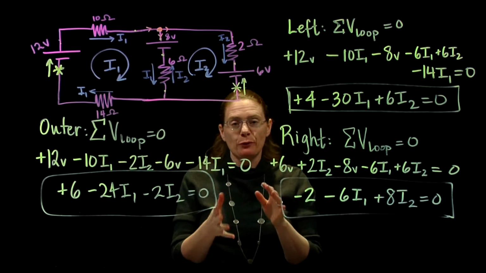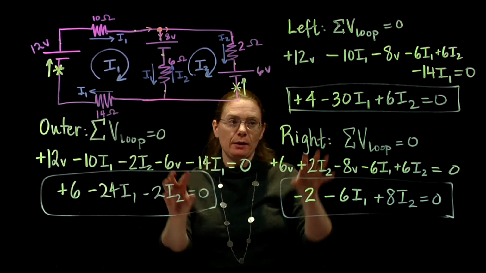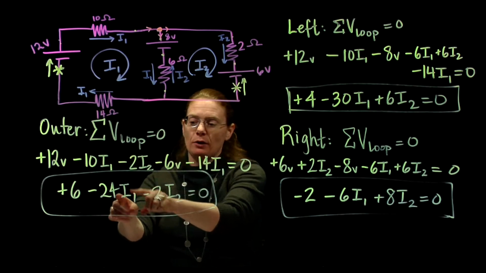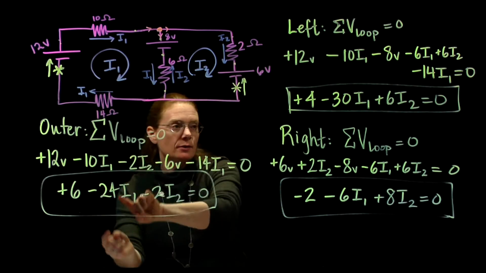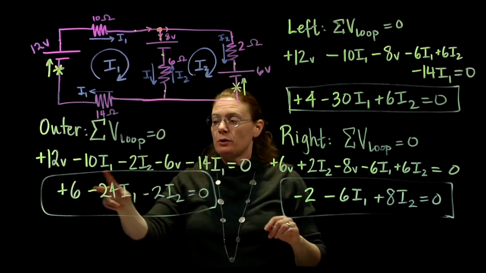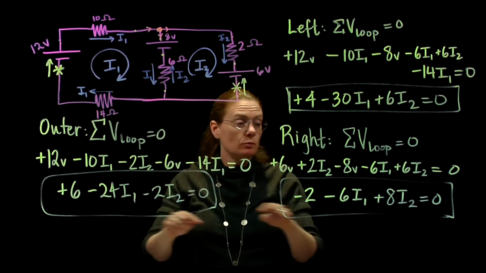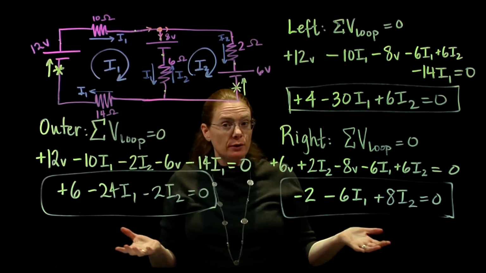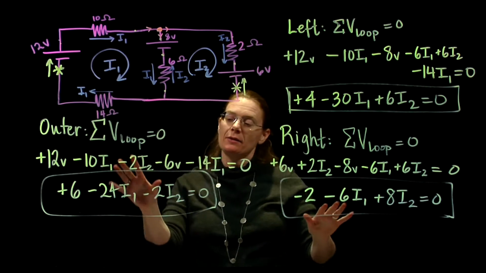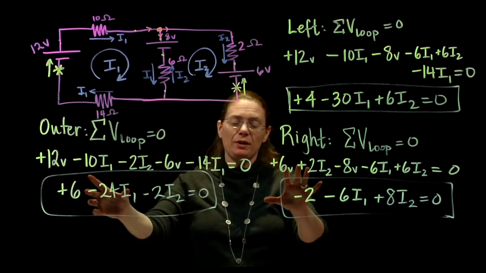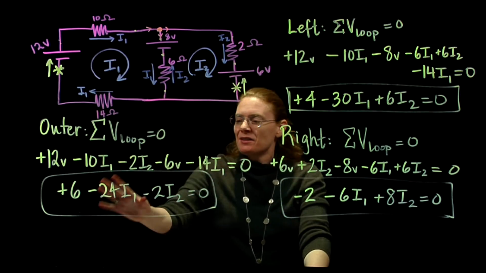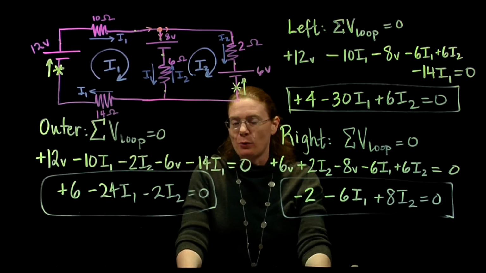If you have a preferred way to solve simultaneous equations, go ahead and use it. If you want to solve one of these for I1 equals and then substitute it into another equation, that works. If you want to do this as a matrix, that works. I'm going to show you a different way to do it that's often very handy when we have something like this, and kind of with these nice numbers. I'll call them nice numbers. Let's look at these three equations.